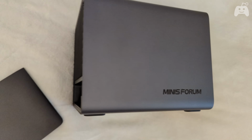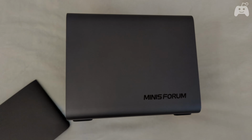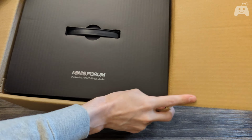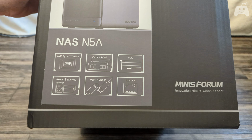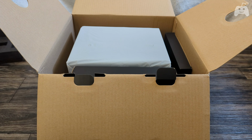With that out of the way, let's unbox and look at my N5 Air AI NAS. Packaged in this box that I slightly cut up yet again, we reveal the product box. A quick look around, including a brief tease on the side here. Now let's pop it on open. In we find 2 small boxes and the big boy covered on up.